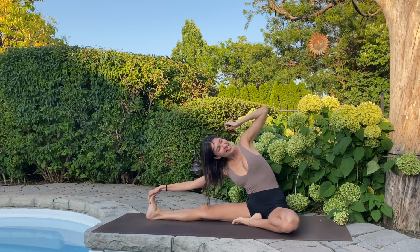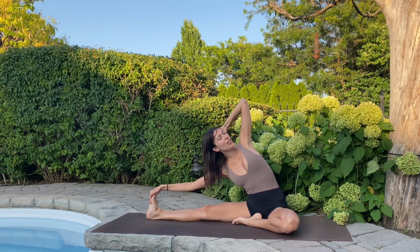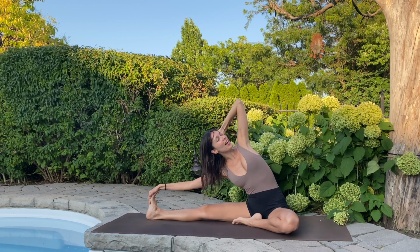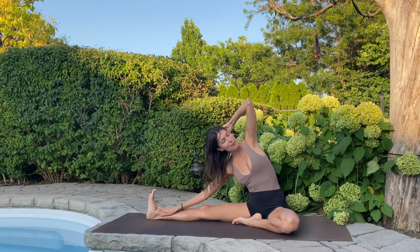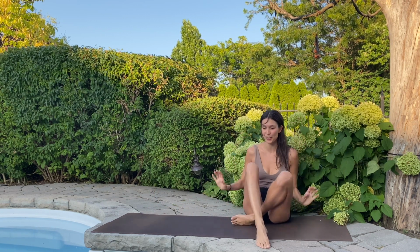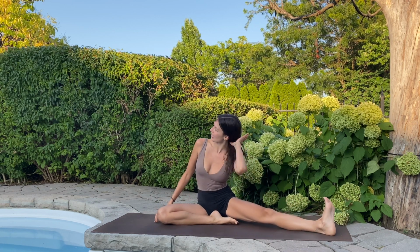So, as I was saying, let's inhale and lengthen. Feel like your leg is lengthening out, your elbow is lengthening. And with the exhale, we melt a little bit deeper. And then coming back up through center and going ahead and switching sides. Right knee bends, left leg extends. And let's unite our breath with an exhale.